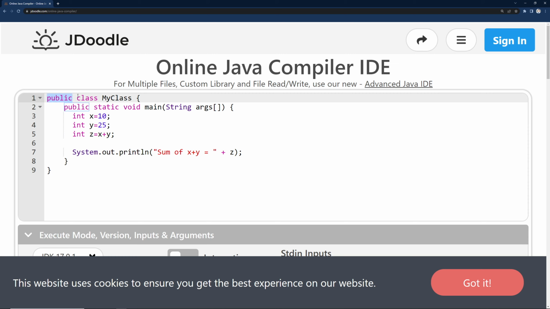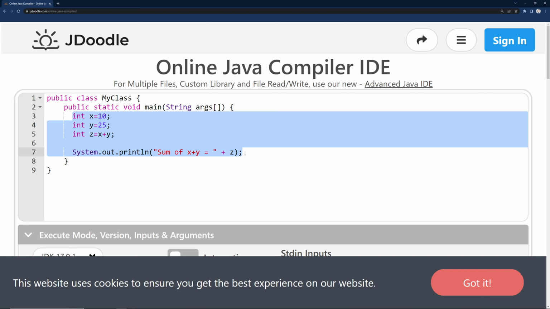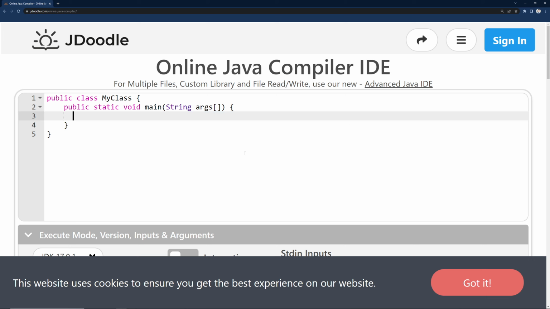Notice they have public, class, and then they have a class name. Their class name is different from our class name. That's okay for now. They also have that main method that I was talking to you about earlier. And then they have these int x. We'll talk about that later on. And some code. Let's go ahead and delete all of this stuff. This should look a little familiar. Okay. Now let's go ahead and add that system.out.print parentheses quotation, hello world.